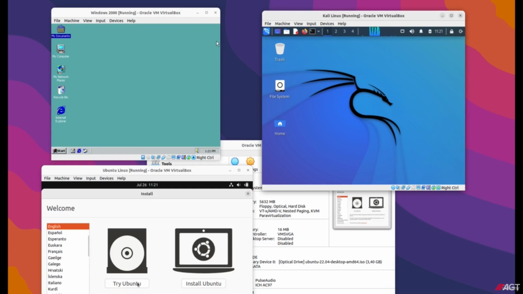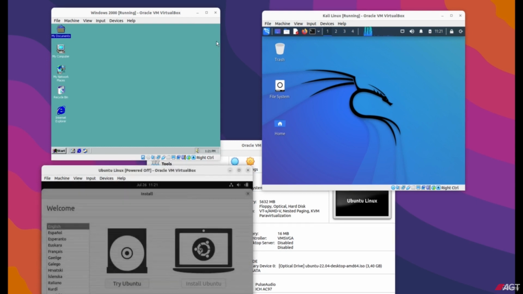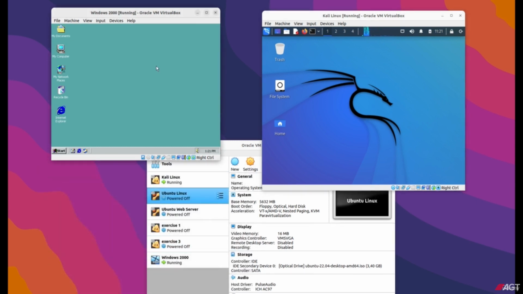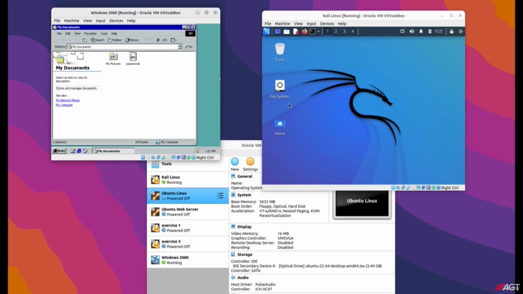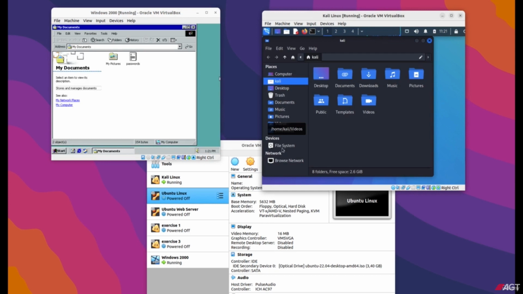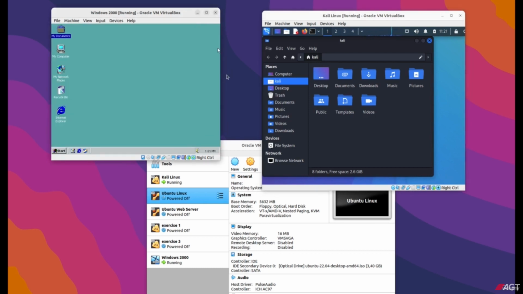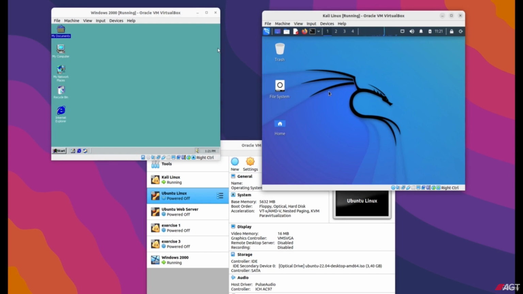Now you see that different applications can run on the system. For example, there's a web browser here, Internet Explorer. On Linux we have Firefox. There's a file browser. So all systems have a file browser, and basically applications run on top of the system, and applications can be the same. So for example, you can run Firefox on Windows, on Linux, on Mac, or you could run Chrome on any system. And so that is about the systems itself, right?